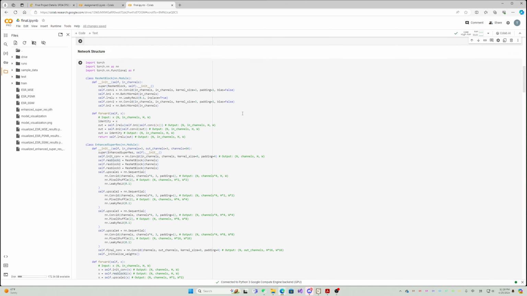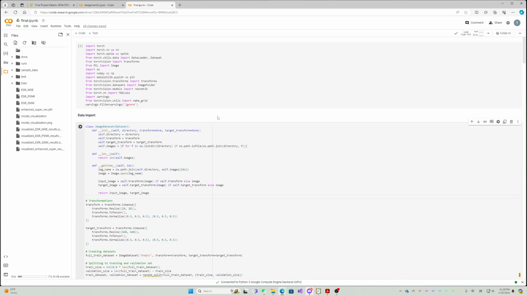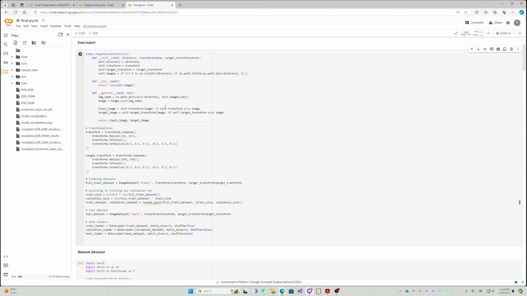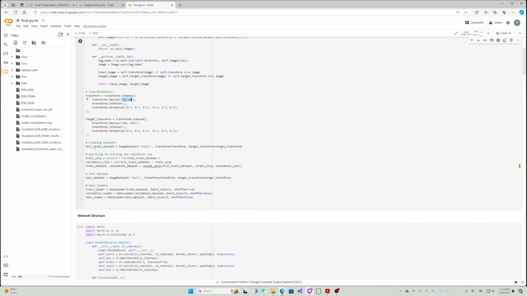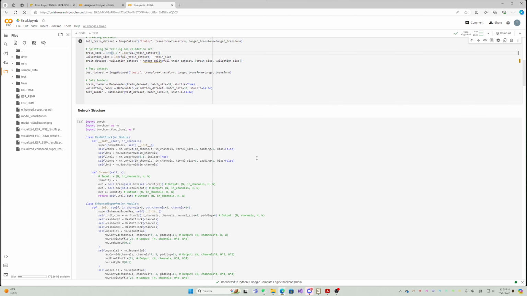Here is my final. First is the data implementation. I use the same data as we have in assignment 3. Here is the transform. I transform the picture from 28 times 28 to 448 times 448. And now I'm going to use train test split. Here we need to have a validation set to check when we stop training.